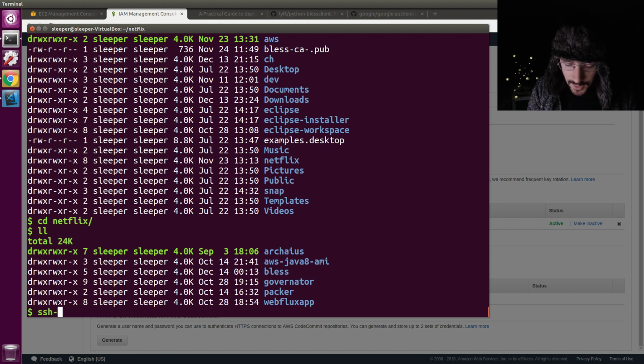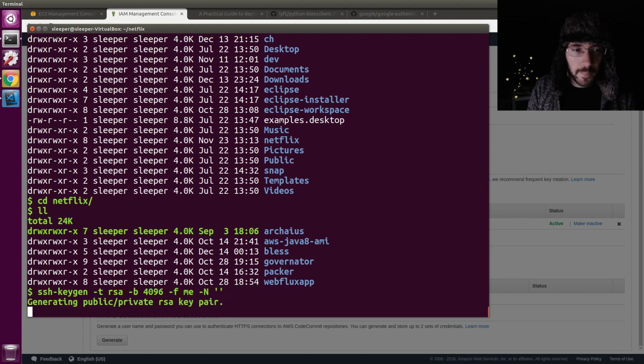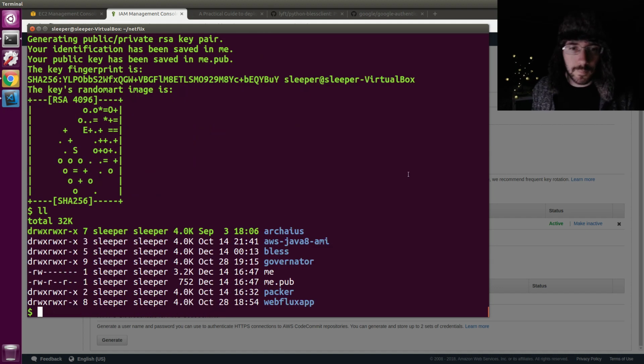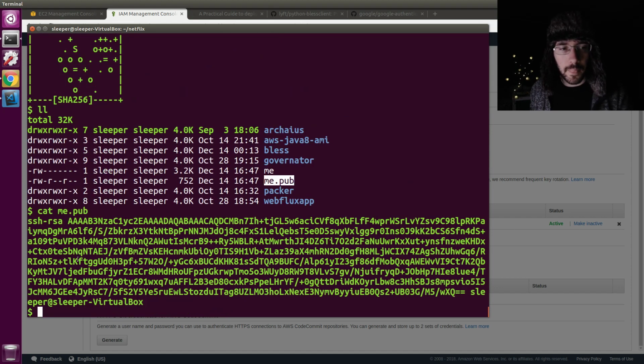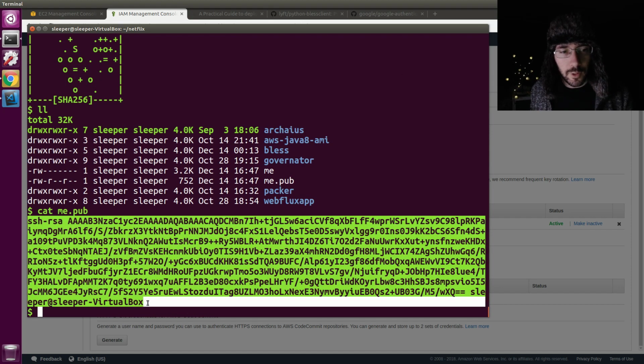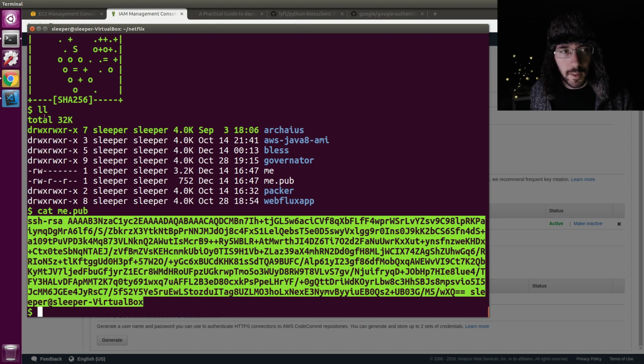So I'm going to do a ssh-keygen, RSA key, which is going to be 4096 bytes, and the file I'm just going to call it me. No password. Okay, if I just cat that, this is what I'm going to upload to IAM.